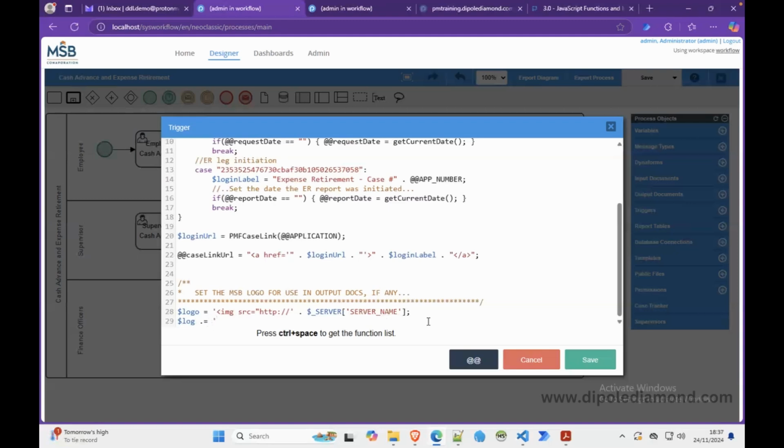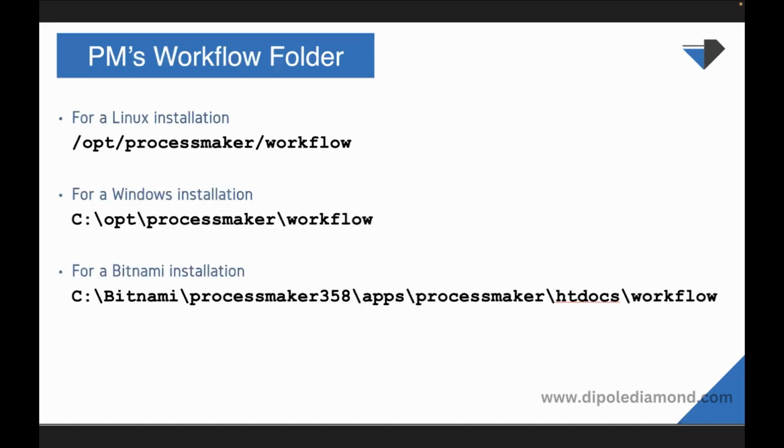And remember, when we were talking about the workflow folder within our ProcessMaker installation, we talked about its location, whether it's a Linux installation, a Windows installation, or a Bitnami installation.